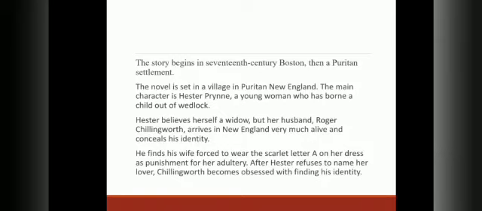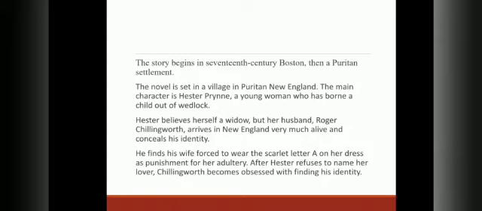The elderly onlooker is none other than Hester's missing husband, Roger Chillingworth, who is presently settled in Boston and practicing medicine. After looking at his wife, who has committed adultery, he decides to take revenge and to bring out the true identity of her secret lover. After the punishment, Hester supports herself by working as a seamstress, and Pearl, who is an impish child, is shunned by the community. Hester and her daughter Pearl live in a small cottage on the outskirts of Boston.